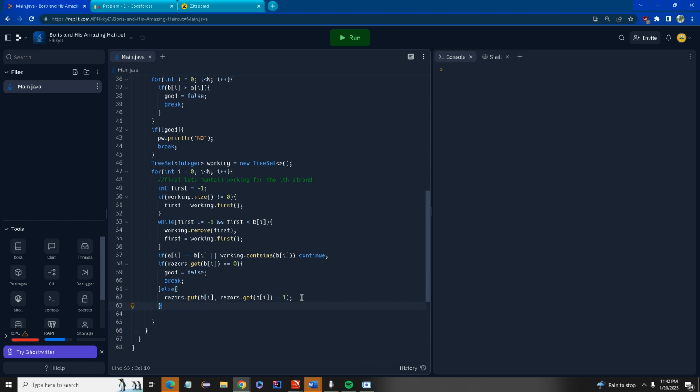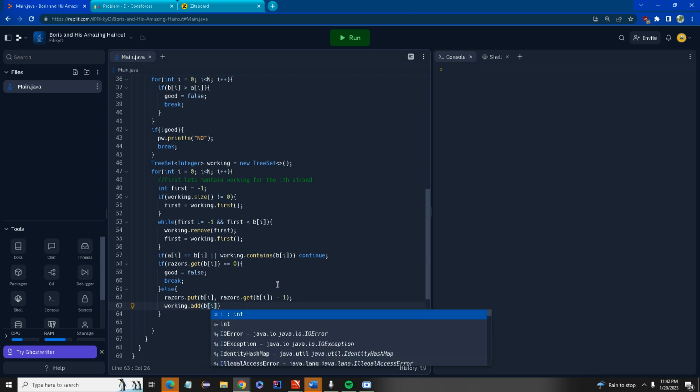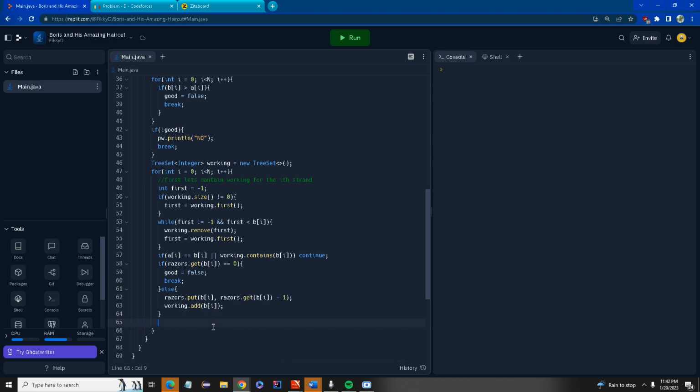Yeah, and then just that, because we're gonna use it. But if we use it, if it's there, then we can just add it to working and say that the count of that is less. This should be it, right?